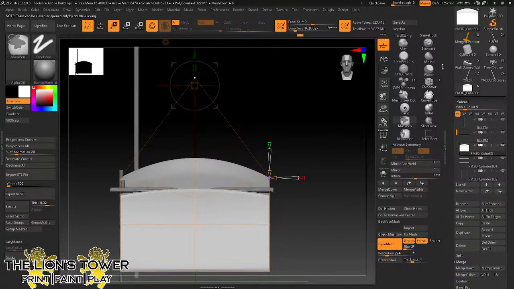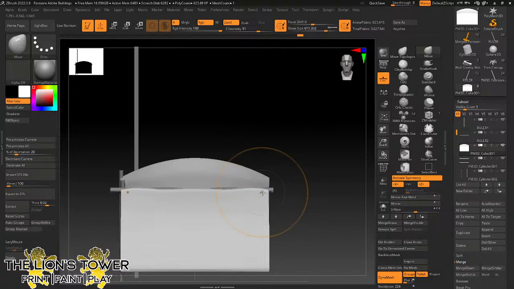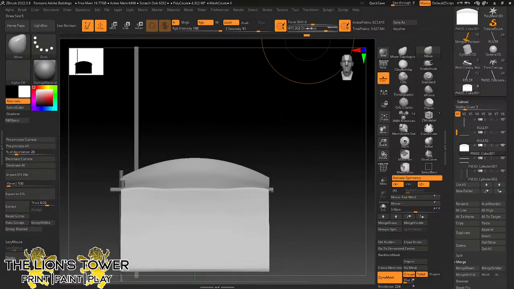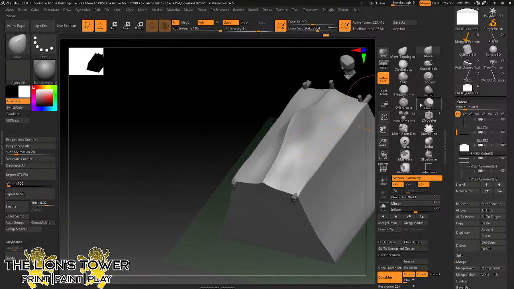So we're now going to put the move brush on. I want my symmetry X and Z. It's going to get the back and the front and the sides and everything else all at the same time. Pick that to there, cover the stick. And this bit I want to come up, and we're going to lower this down.